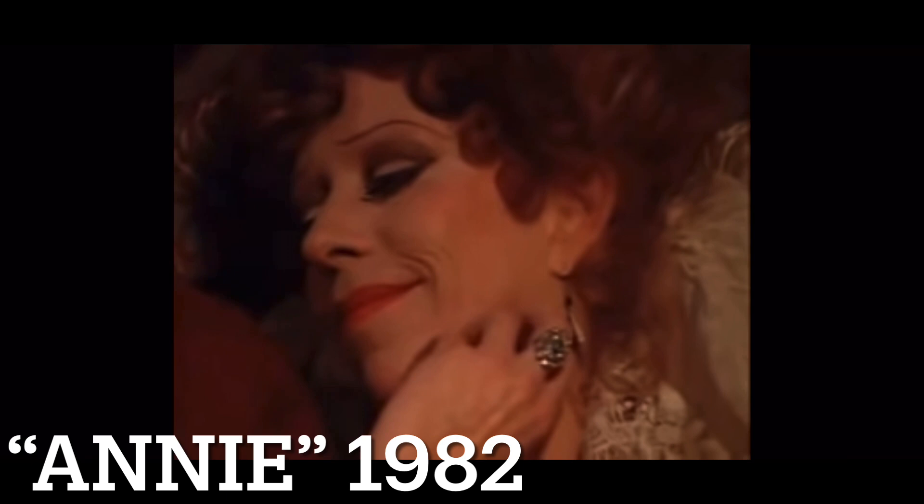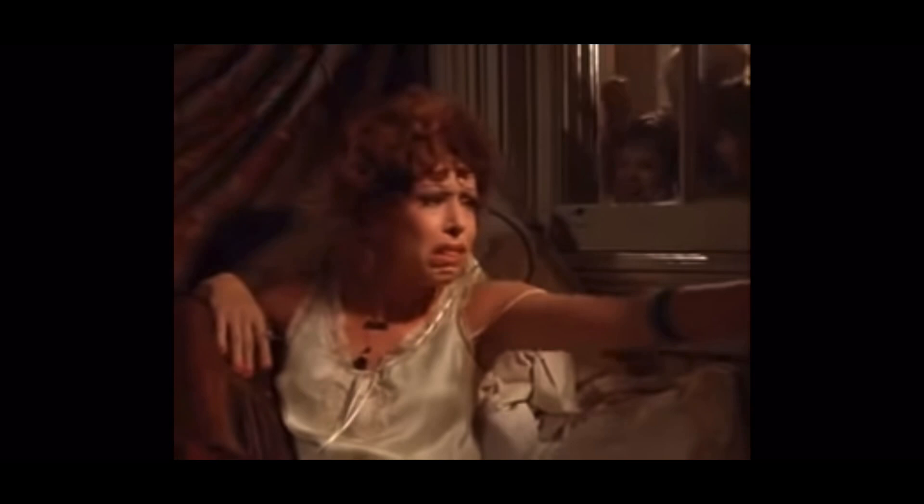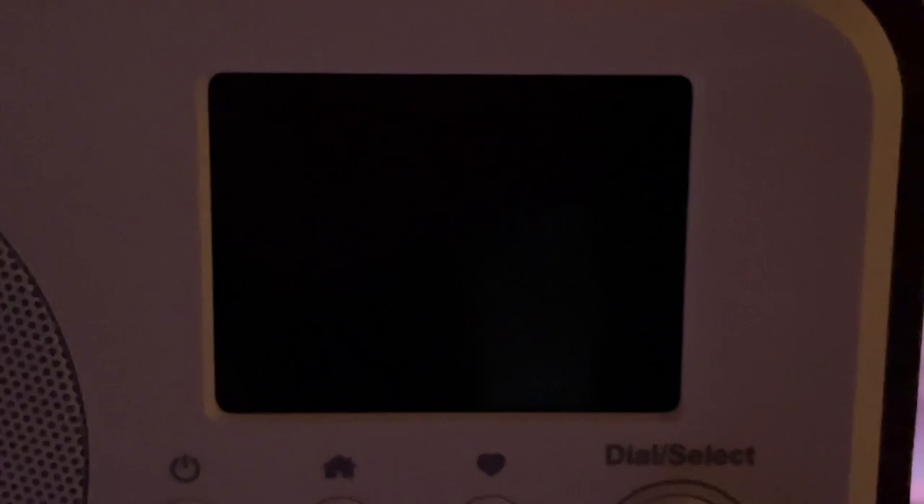Here we are in a mostly darkened room. Before we get started with this, I am compelled to tell you that my wife thinks I'm a little obsessed with radios. I have a lot of radios, a lot of portable radios, and this clip from the movie Annie came to mind. So anyway, I'll let you be the judge of that. We have reviewed a lot of radios. Let's go ahead and power it up.